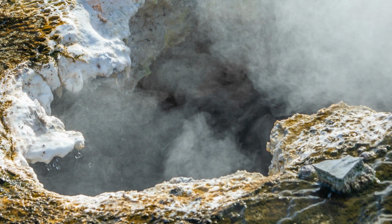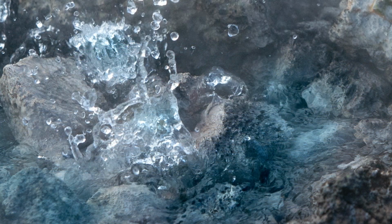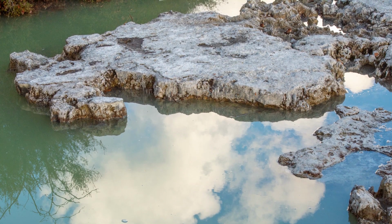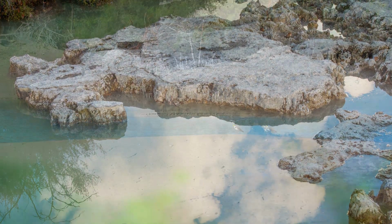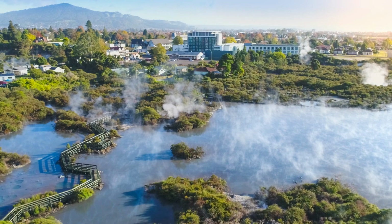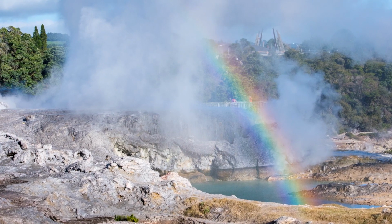The requirement to protect surface feature values continues to drive the management of the Rotorua geothermal system and is set in policy through the Bay of Plenty Operative Regional Policy Statement 2014. Because we know that these features are vulnerable to fluid and heat abstraction, establishing limits for use is essential to ensuring the sustainable management of the resource.